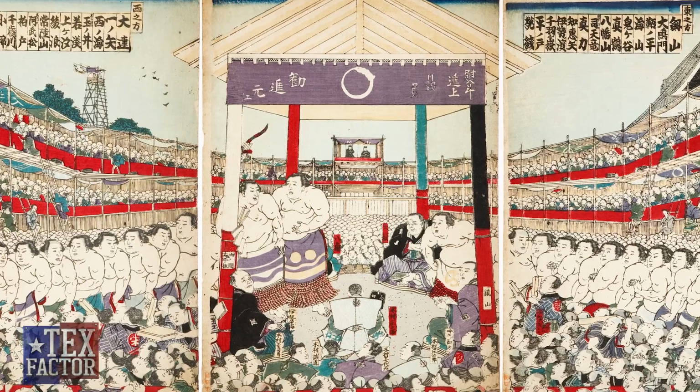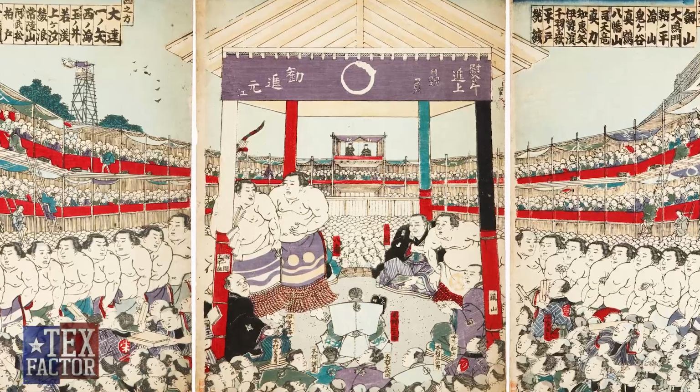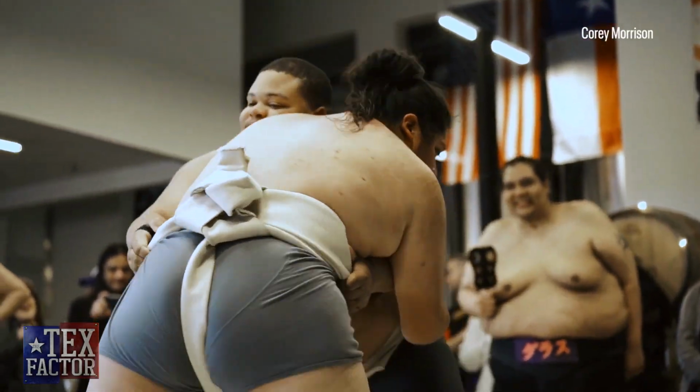Sumo wrestling is the world's oldest sport, 1,500 years of history, and it still thrives today in Japan, all over the world, and here in Dallas, Texas. Sumo is one of the easiest sports to learn, but it takes a long time to master.